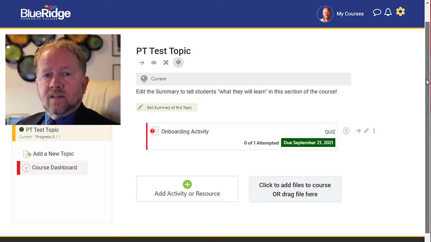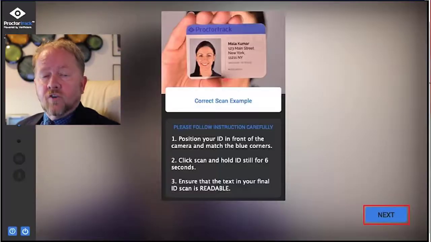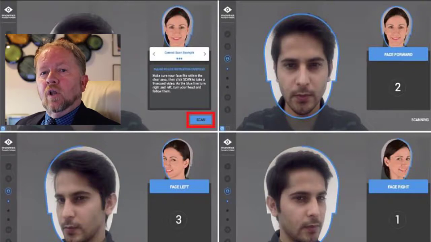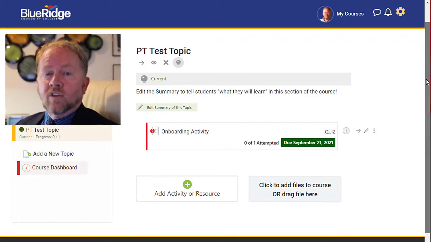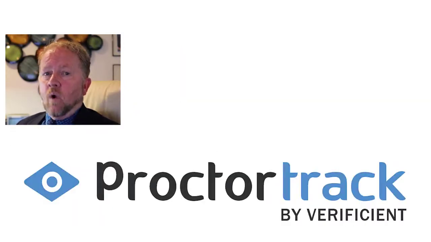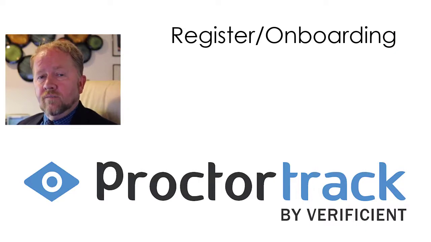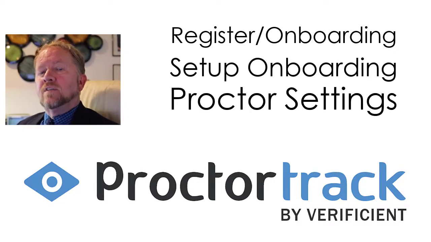I'm going to show you how to set up the onboarding interaction so that the students can basically register with Proctortrack when using their ID and showing it to a camera and then identifying that that is who they are. After that happens, the students will be able to log back into the next quiz, take the quiz using the setup that you have set in Proctortrack. And we'll talk about the Proctortrack settings as well. So what we're going to go through first is explaining how your class has to register, how you can set that up, and then what the settings look like.